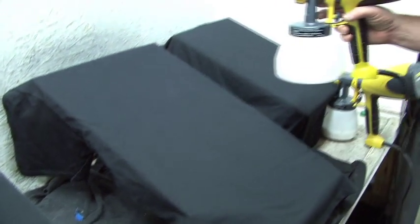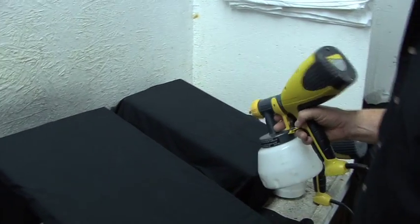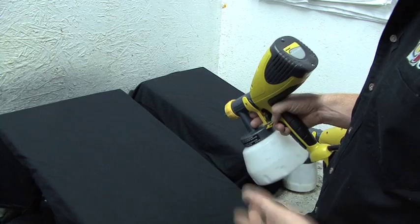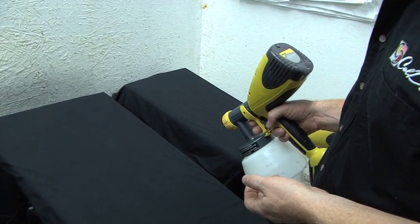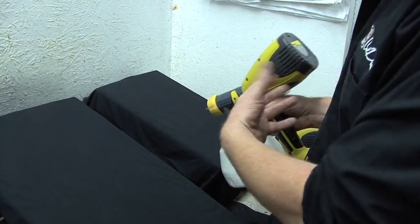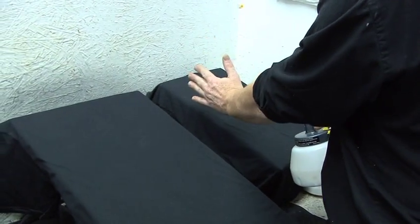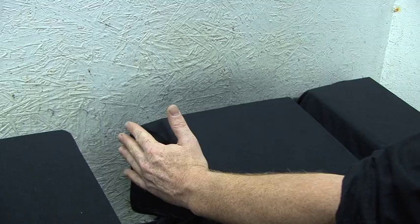Alright, and we do have our sprayer here, set up just like we did before. What I like to do is start the sprayer and prime it up off of the side of the machine, to get it running and get this little nozzle tip primed up. I will start off the side and finish off the side.